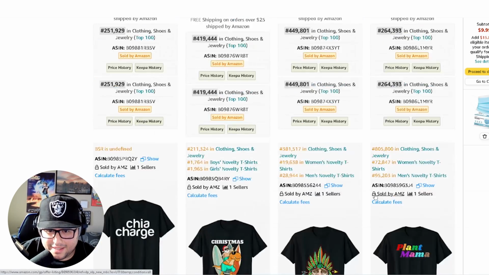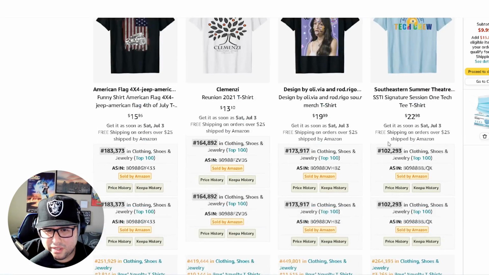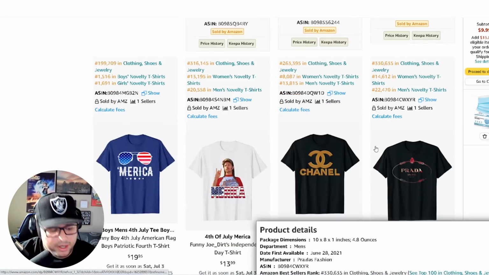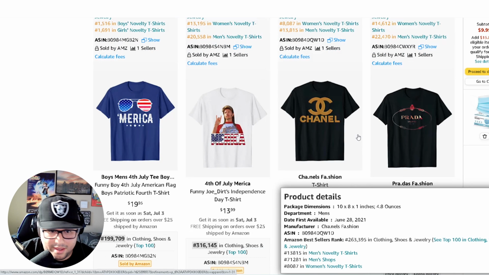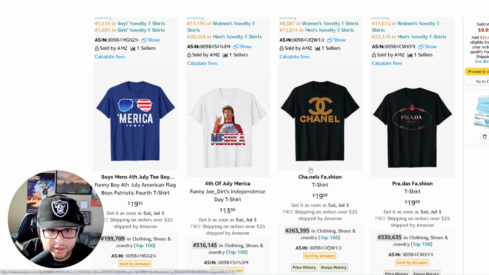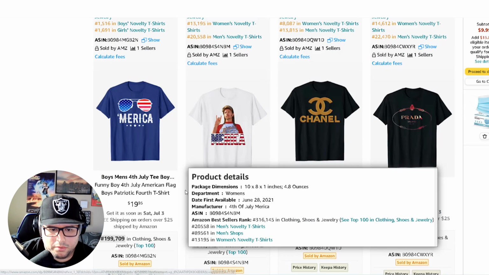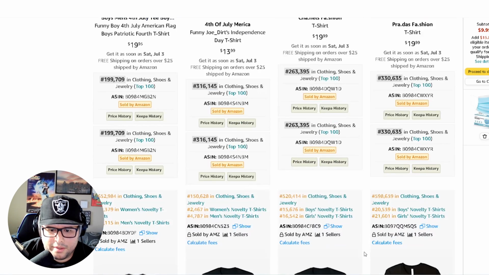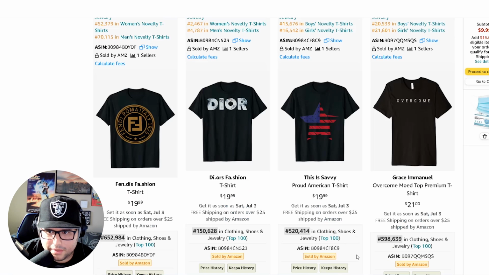Even that 4th of July design can be an all year round design, right? It can be an evergreen design, and that can sell consistently every single day, right? Because people have a lot of pride when it comes to being American. So even the same thing here, you can see it. So very, very powerful. You can see what I'm talking about when it comes to research. Learn research, and then the design process will come next.